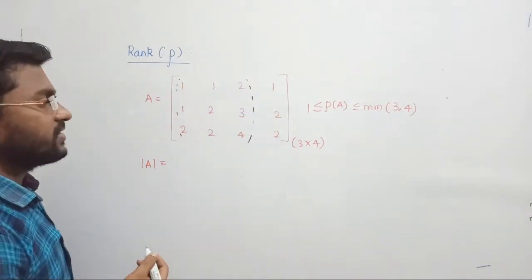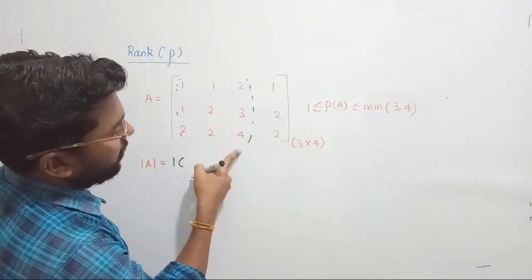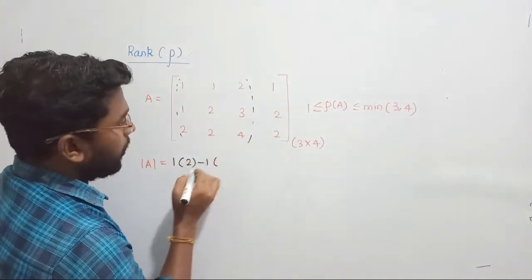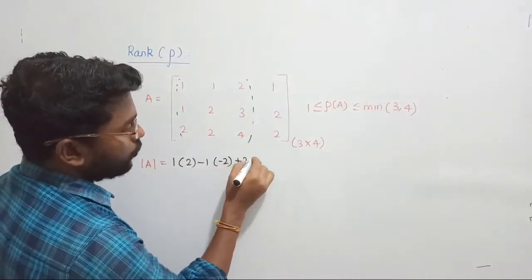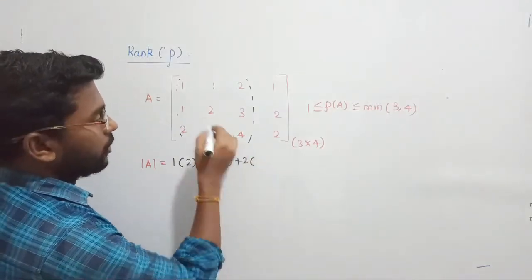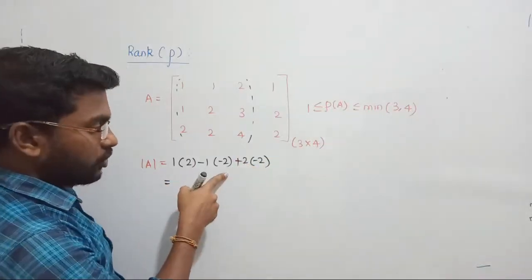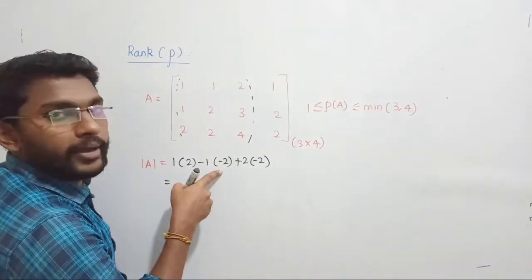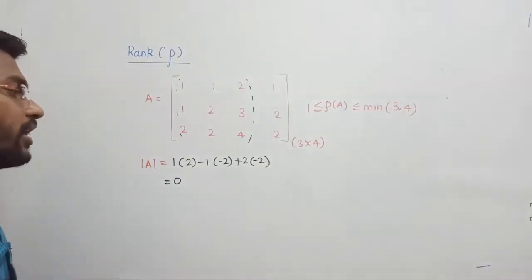Shall we proceed? Yes. Check me, 1 into 8. See that I am getting 8 minus 6, which is going to give you 2. Minus 1, 4 minus 6 will give you minus 2. And then plus 2, that is 2 minus 4 will give you minus 2, such that it will be plus 2. Already we have plus 2. Plus 2 plus 2 will become 4. 4 minus 4 will be 0. Conclusion is what? One determinant will become 0.